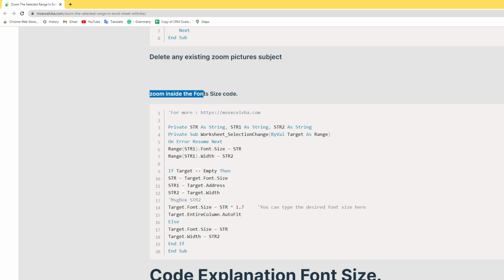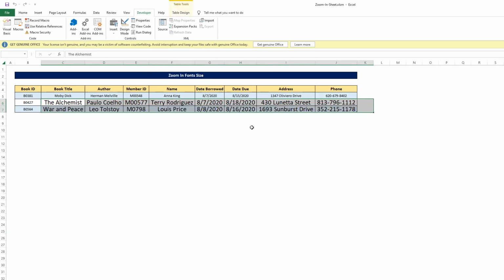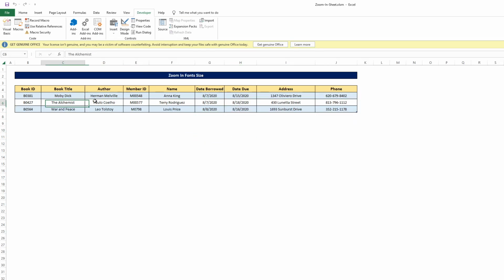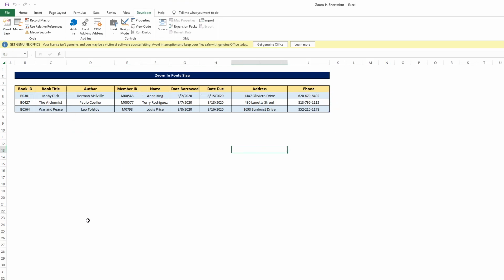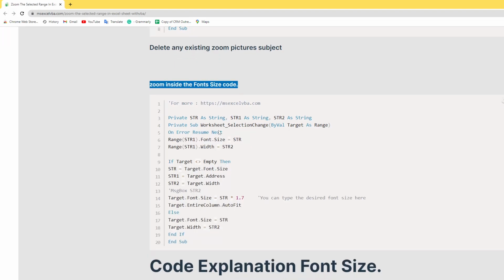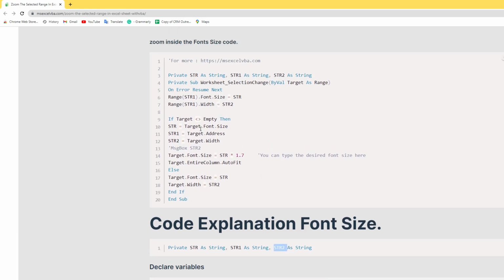This is the zoom inside the font sizes. We go to the second sheet. Here, when you select anything, the font size is bigger, otherwise it's normal. First of all, I declare the variables: Private str and str1 as String, str2 as String.